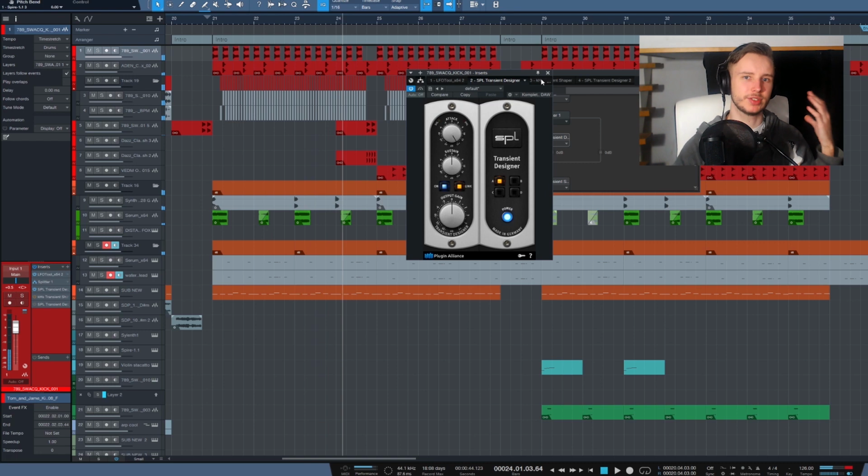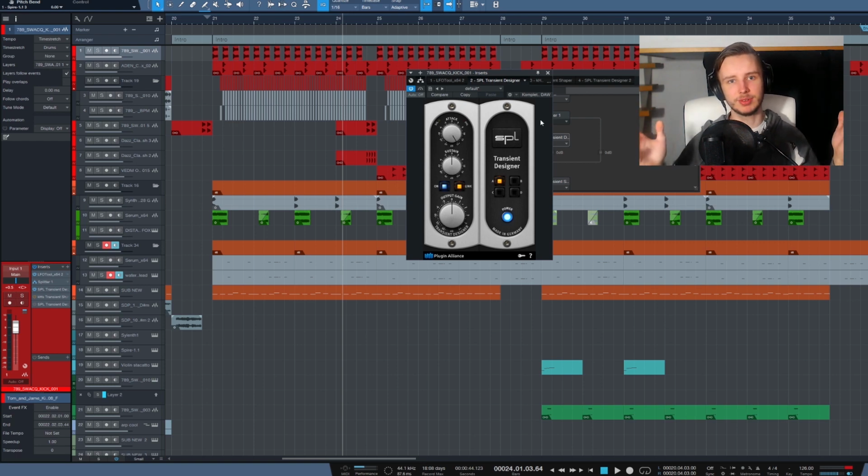The kick kind of disappears without the transient designer, and with it, you can hear it punch through the mix. So yeah, these have been some examples of how to use a transient designer, how to put it up on your mixes, and how to have this powerful tool in different ways, and some unique ones that I've showed you here. So yeah, this was my tip for Soundproof community.